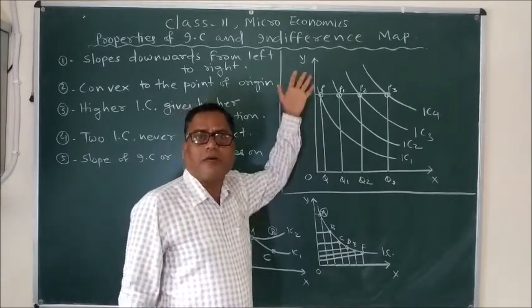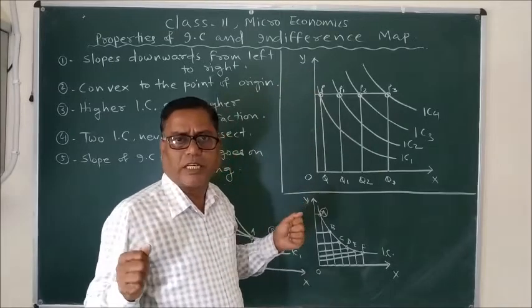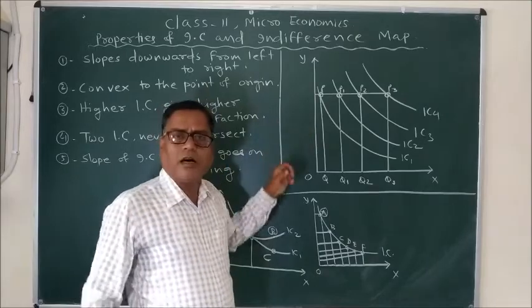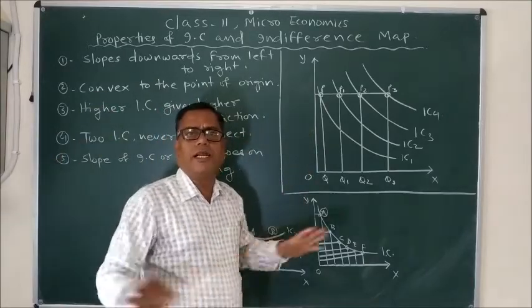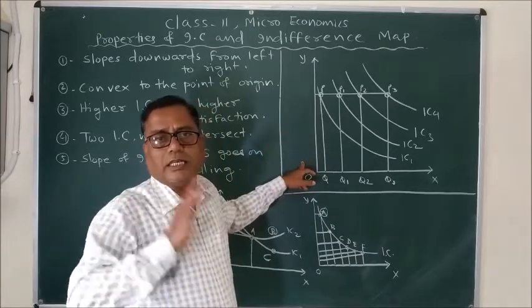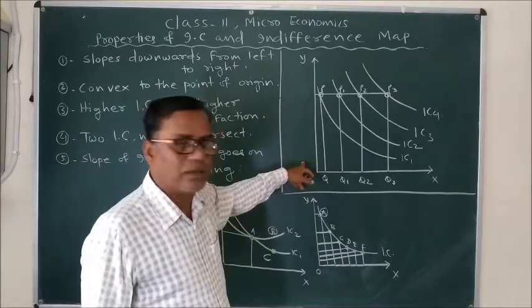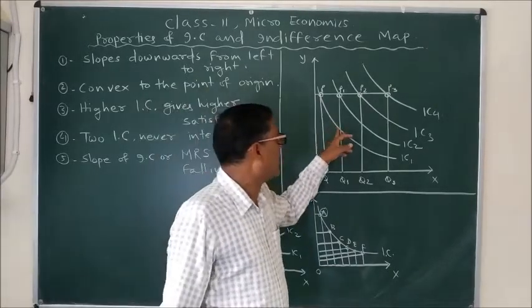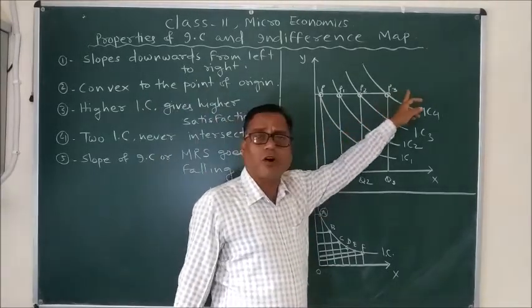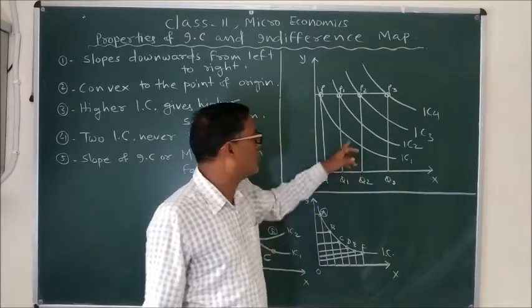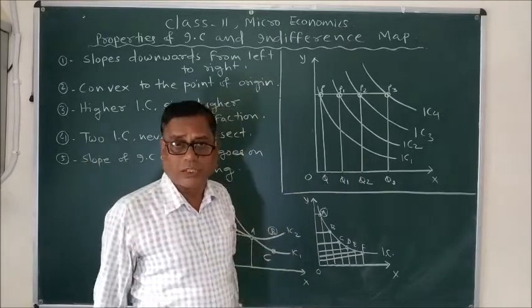But to make our theory stable, to give stability to our model or theory of consumer equilibrium, in the very beginning we have already assumed that the prices remain the same and the income of the consumer is not changeable. Suppose either price changes or income changes, then there would be different possible indifference curves for our consumer, which will give the consumer different levels of satisfaction.